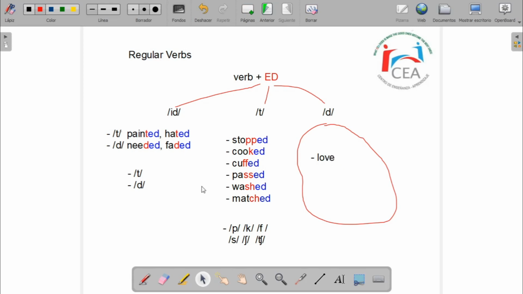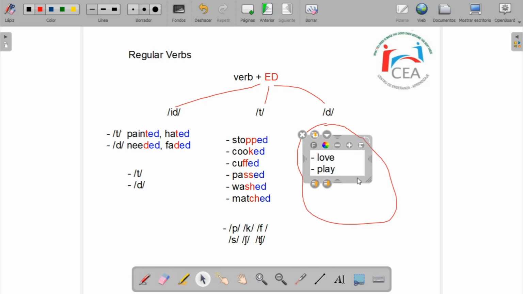Is not here, is not here, so we pronounce loved. Any sound that is not here nor here will be d. And all of the verbs that finish with a vowel sound.